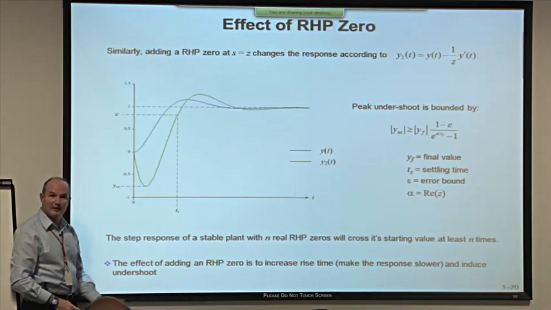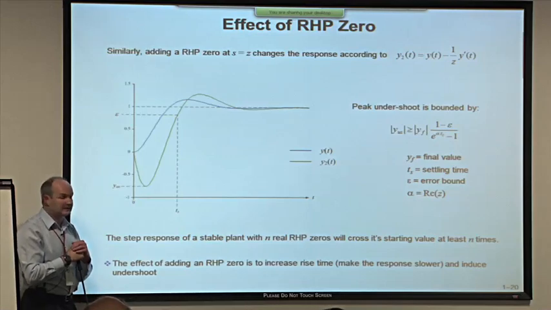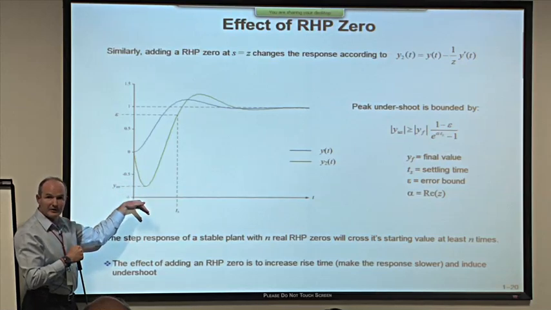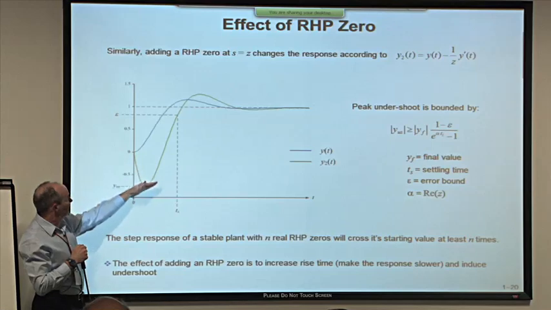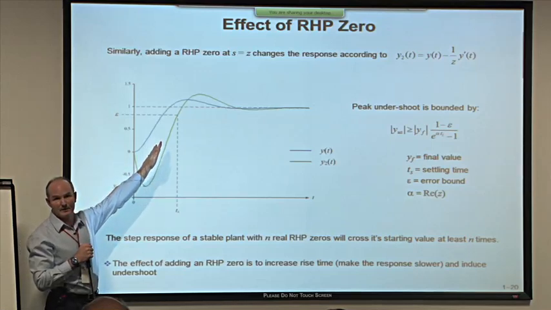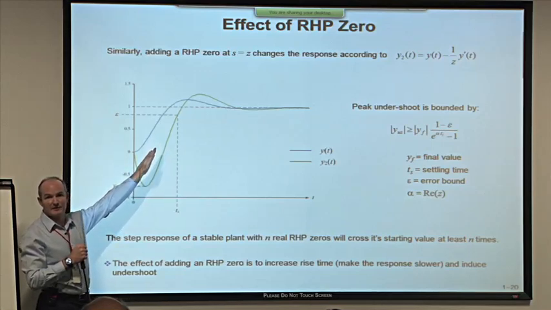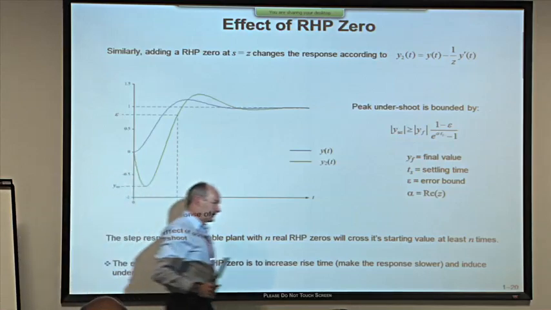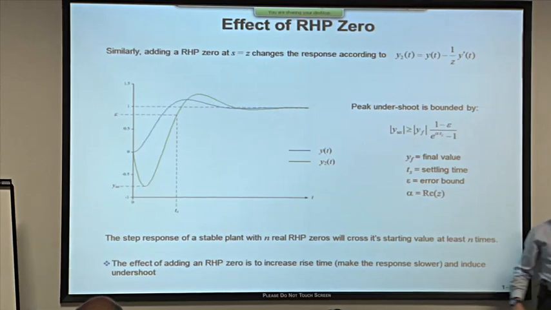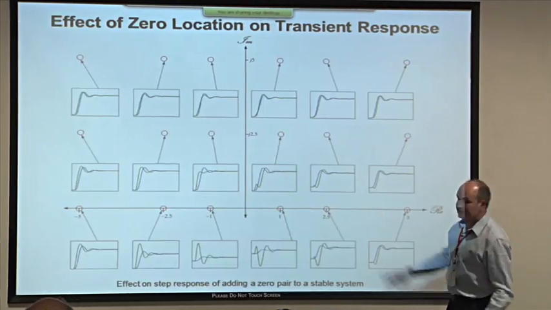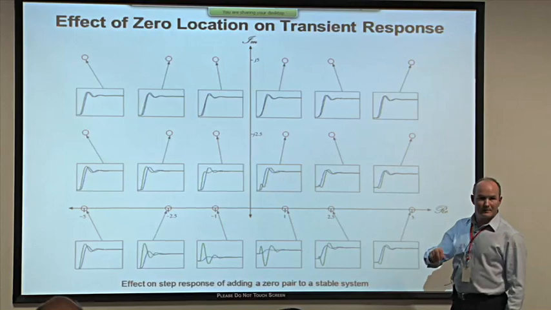So the difference now is that the right half-plane zero is going to give us undershoot instead of overshoot, and the rise time, well, it's longer because we've got to go down before we can recover. The opposite of the left half-plane zero. Now, I wanted to explain these in a sort of conceptual way, and what I did was I drew this plot. Let me explain it.